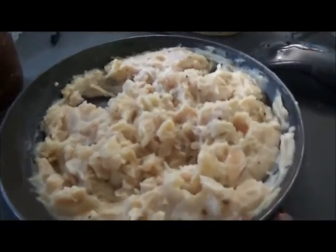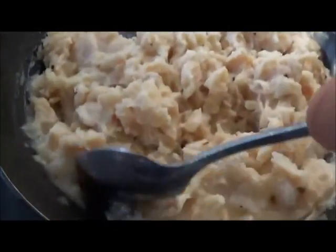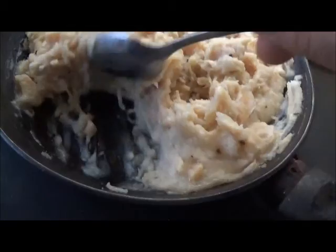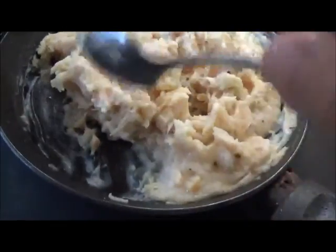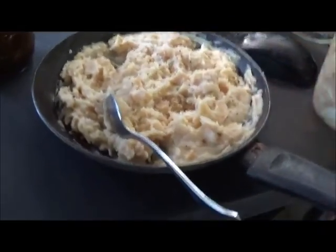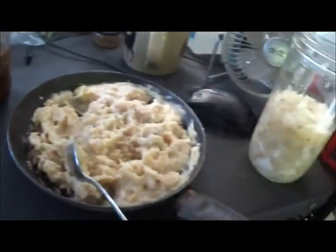So, what do you call it? Yeah, I put a little too much flour in this chicken. So the gravy is a lot thicker than I was thinking, I wanted something a little bit runnier, but I accidentally dumped too much flour in there. But it turned out really good. Perfect amount of salt. Way too salty to eat just by itself, but with this combo, it should be beautiful.